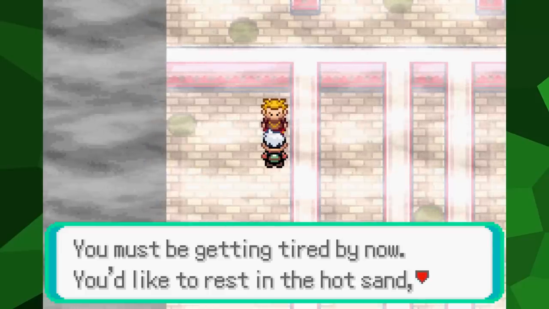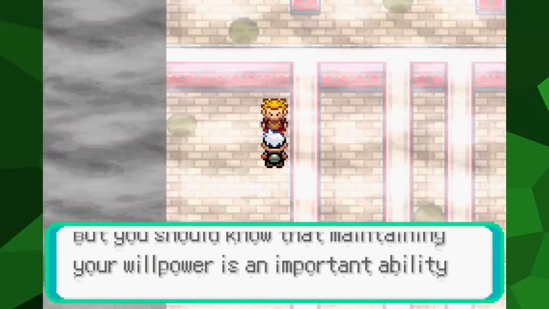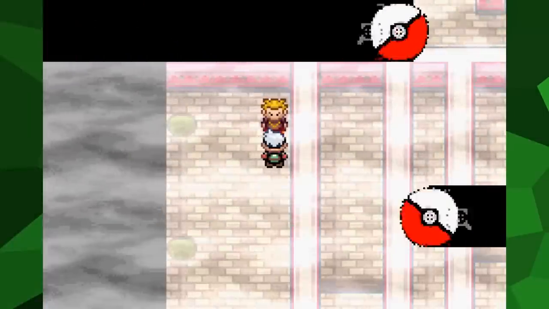You must be getting tired by now. You'd like to rest in the hot sand, wouldn't you? But you should know that maintaining your willpower is an important ability for all trainers.